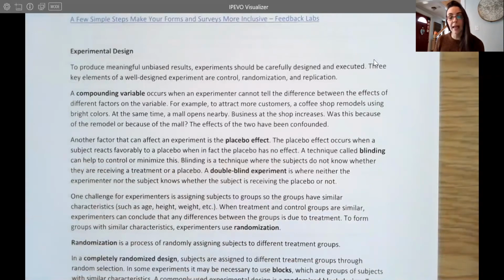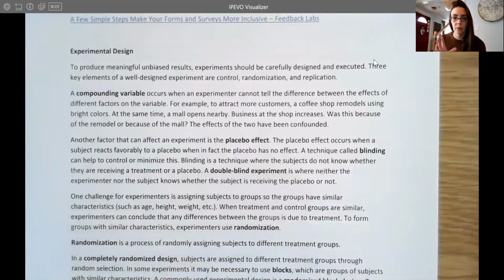So this can happen, right? The human mind is an amazing thing. And sometimes if we believe that we are getting, let's say, the medication, so maybe that person doesn't know, but they think they're getting that medication, they could really start to feel better. So that's called the placebo effect, where even though that pill is not having a physical effect on your body, you are actually feeling better.